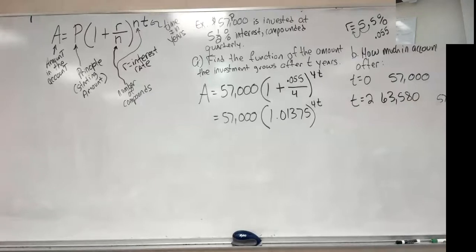I don't get it. So I just start out and I just put it in just like I got it here. Oh, okay. Yeah, these are tricky to do step by step. But you'd make that an 8, then you would raise the 1.01375 to the 8, then take that answer and multiply by 57,000. Okay.